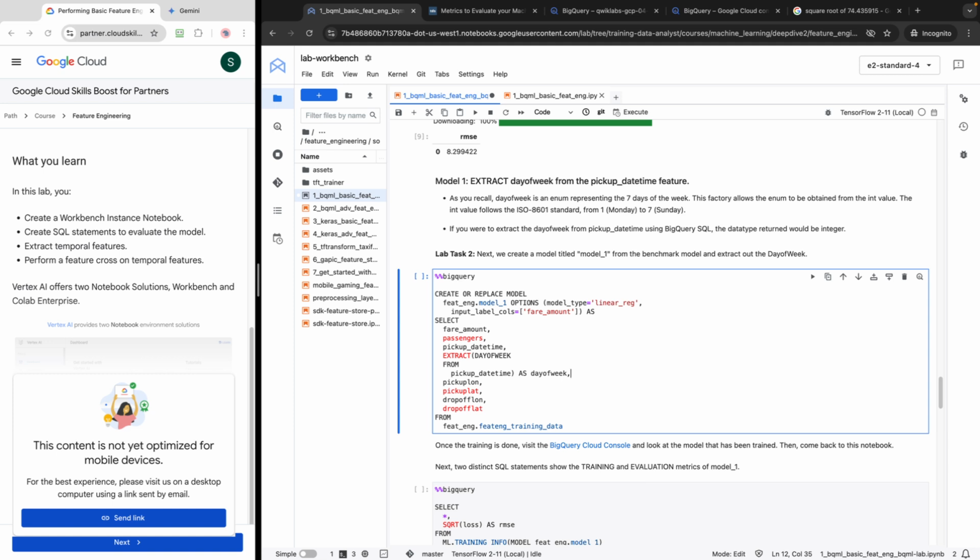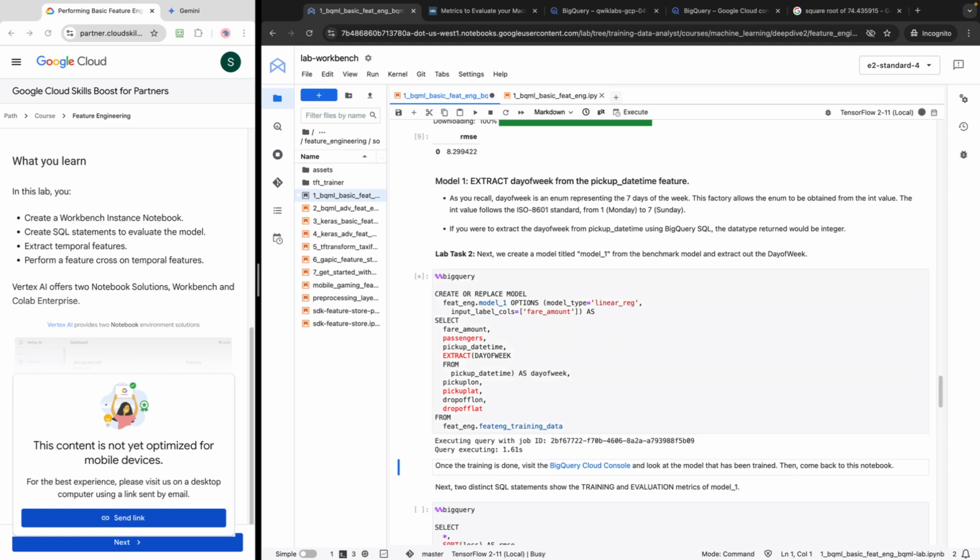So there is an option called pickup datetime, and we are converting it to a day of week. We are extracting the day of week and then executing. Let's run this. So the model is again getting created or replaced.